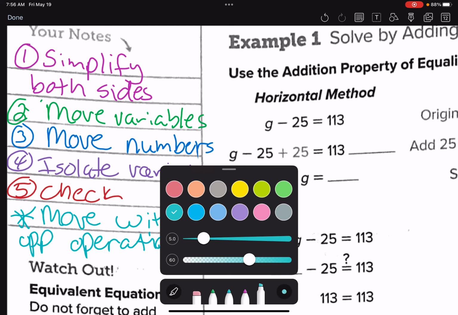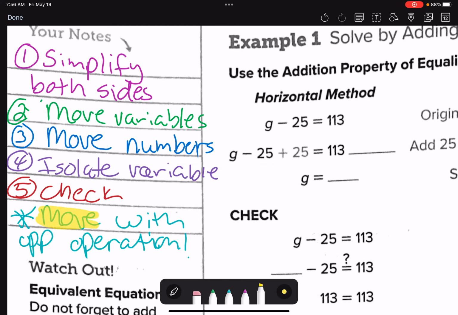And one thing I did want to highlight here is the phrase move. I put that there because I think that's just a nice, easy phrase to understand. But when I say move, that means very specifically you move with the opposite operation. Meaning that if there is addition, how do we undo that addition and move it to the other side? We subtract. And how do we get rid of subtraction? We add. Multiplication, we divide. Divide, multiplication. So whatever you have on one side, if your goal is to eliminate it from one side and have that value put on the other side of the equal sign, that is what I mean by move. Okay, so move with the opposite operation.